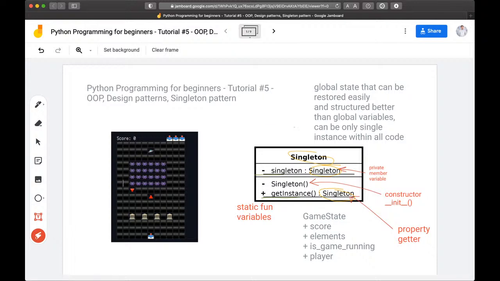I would suggest that you do the singleton only if you understand it. If you don't understand it, then maybe do two files. First, do the score and the alien, and then in the second file, try to implement the singleton. And if something doesn't work, then at least you have one part working. So hopefully that's clear, and hopefully that's fun stuff for today.